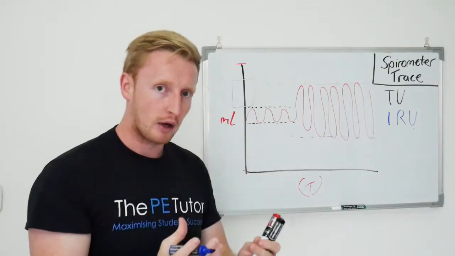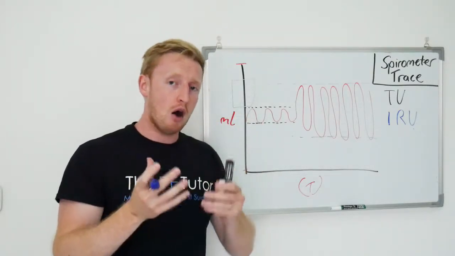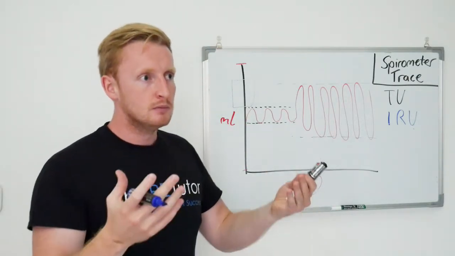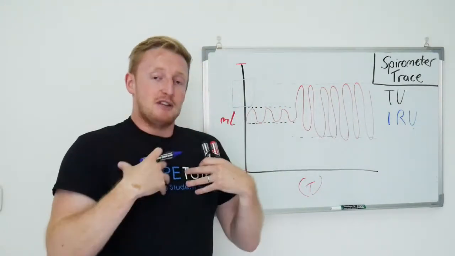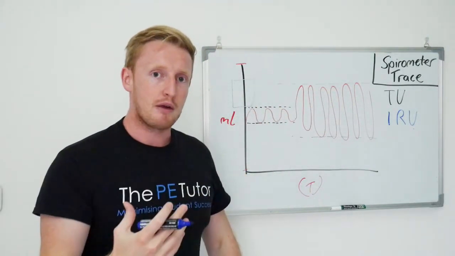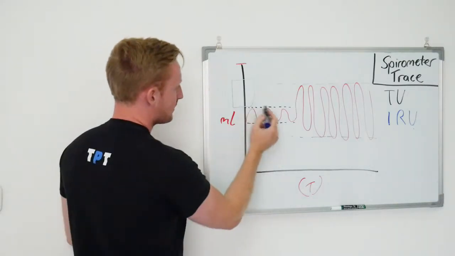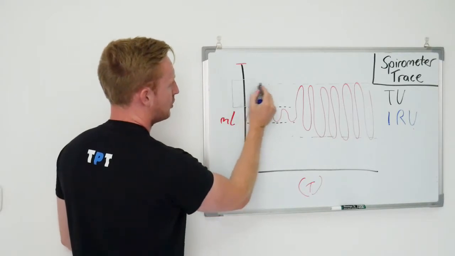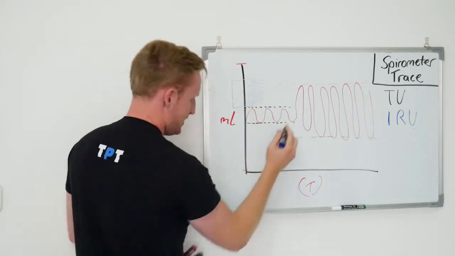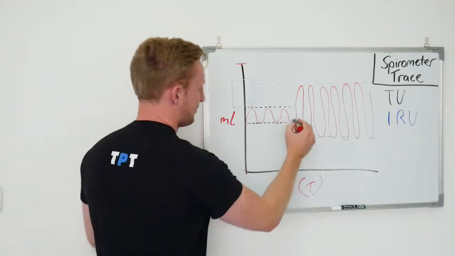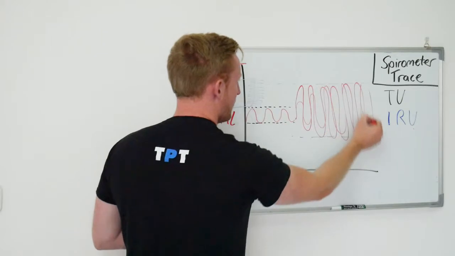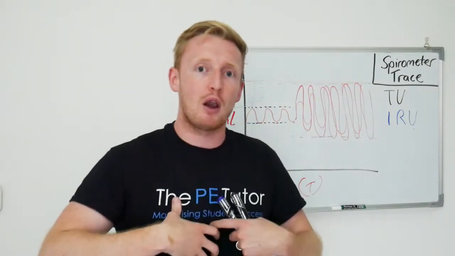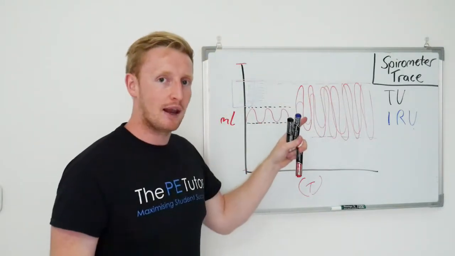So inspiratory reserve volume. It's the space in your lung that you can still fill after a normal breath in. So if I'm breathing normally, it's the space in my lungs that I can still fill up after I've had a normal breath in. So at rest, because my normal breath in is relatively small, I've still got all of this space in my lungs that I can call on to increase my tidal volume into. So I start to breathe more and more in each breath until eventually I'm tapped out and I've got no extra room in my lungs that I can avail of during my inhalation.